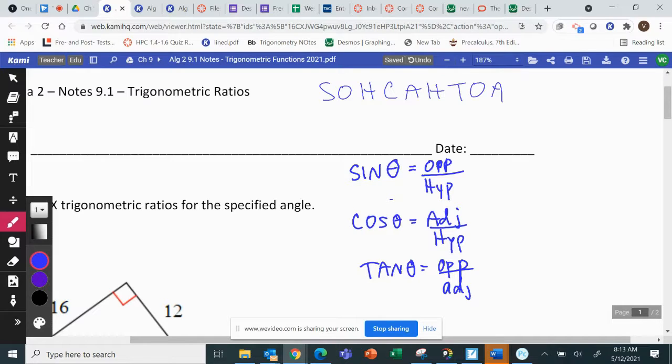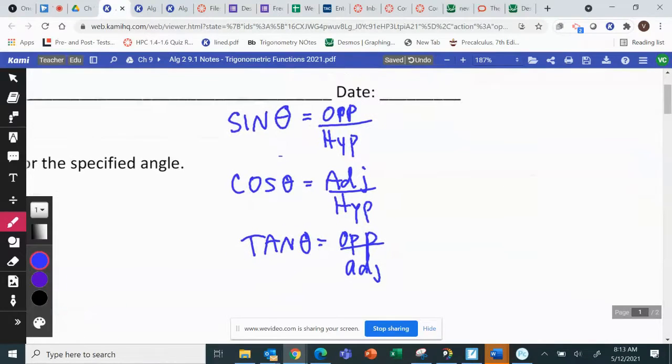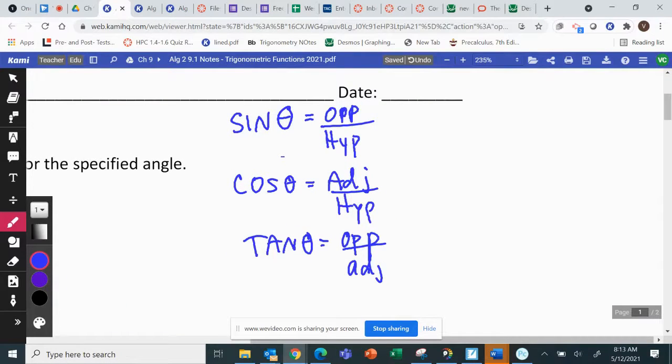So there are 3 more trigonometric ratios. Tessa, did you learn those in geometry? No. Okay, so there are 3 more trigonometric ratios, and I'll write out their names and then I'll write their abbreviations like I did last time. So the first one is called cosecant. The abbreviation for cosecant is CSC. We always do that of an angle. And the cosecant is hypotenuse over opposite.